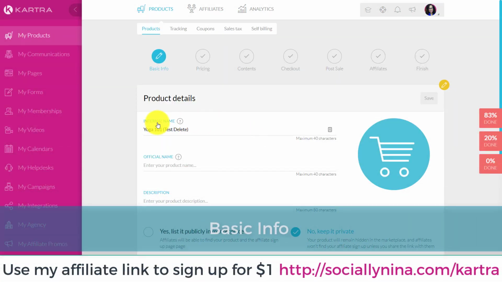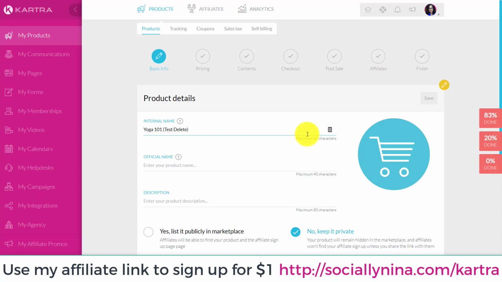All right, so this is our name. It's our internal name. So for me, I might be a little bit more descriptive here, or call it, so I have numbers where I number my courses. So it might be like 107 or whatever it is. Any internal thing that you're gonna instantly recognize the name, I would put here. Notice there's only 40 characters. That goes pretty quickly, so be careful.